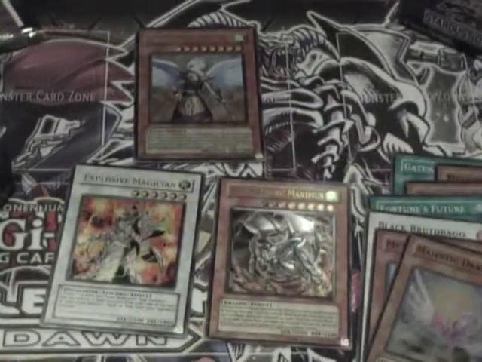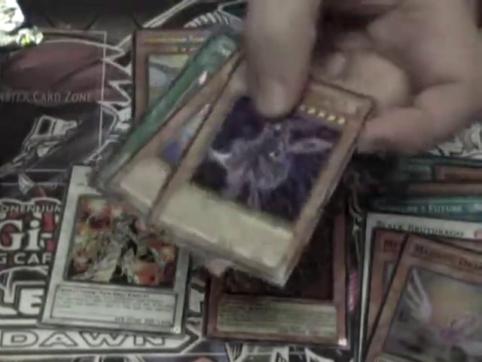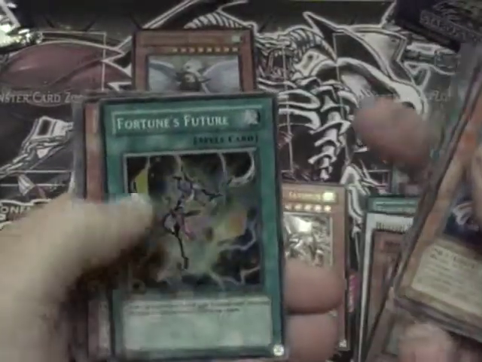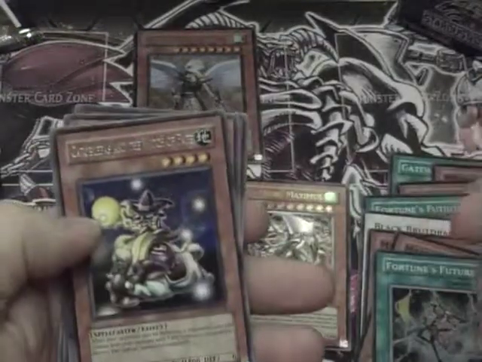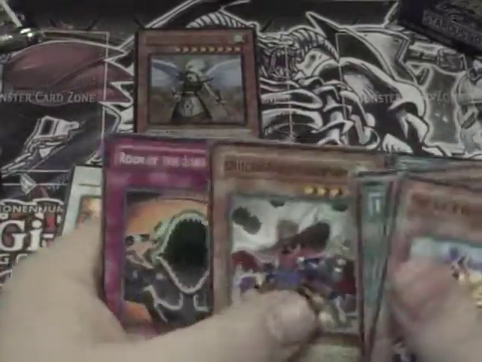Another Mario Greed, by the way. It was now released in a 10. So, Fortune Lady Dark. Yeah, yeah. Fortune's Future! Super rare. I actually kind of like the picture on that one. Cato Bleepus and the Witch of Fate. Once again, fairy tale. Another Quick Draw Synchron.